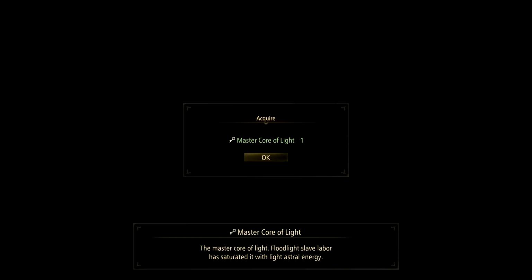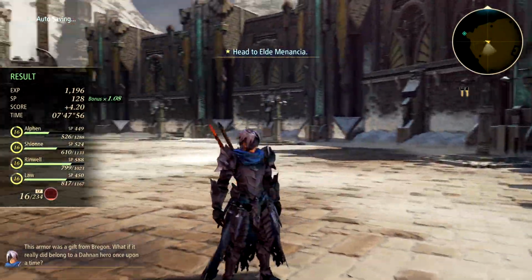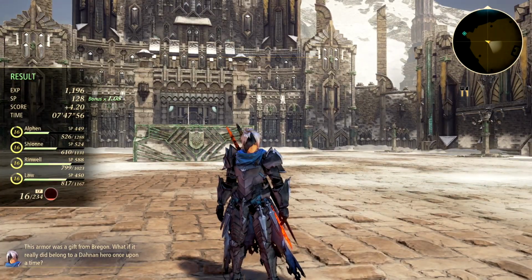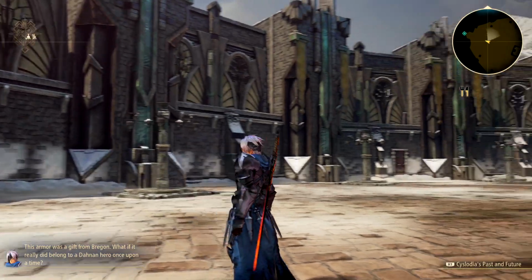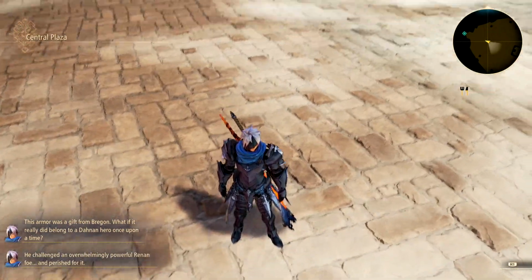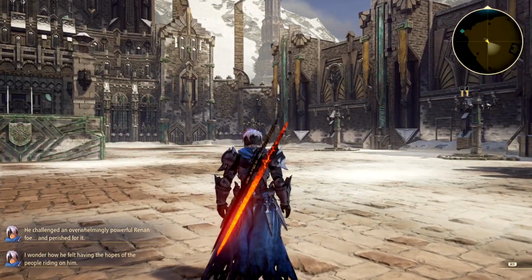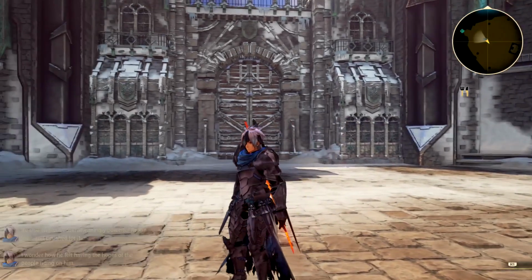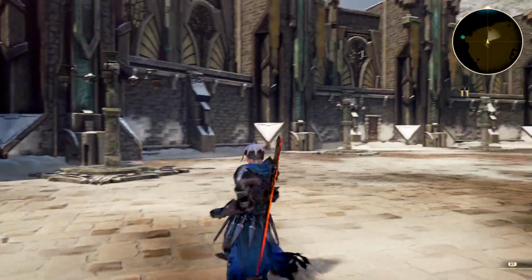Alright, befriended Law once again. At the Master Core of Light. This armor was a gift from Bregan. What if it really did belong to a Danon hero once upon a time? He challenged an overwhelmingly powerful Renin foe and perished for it. I wonder how he felt having the hopes of the people riding on him. It is some pretty epic armor.